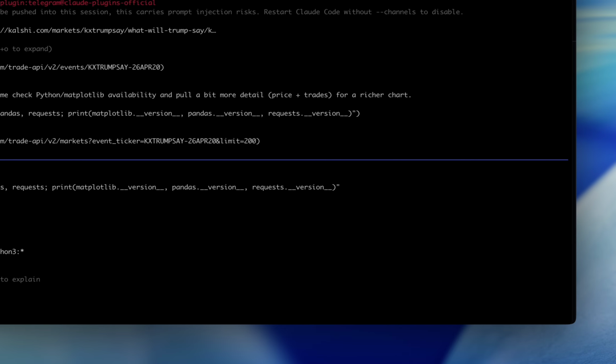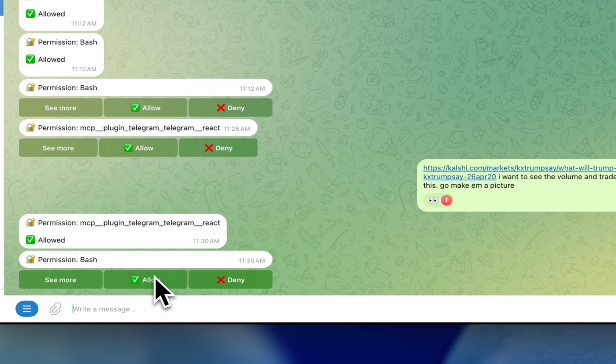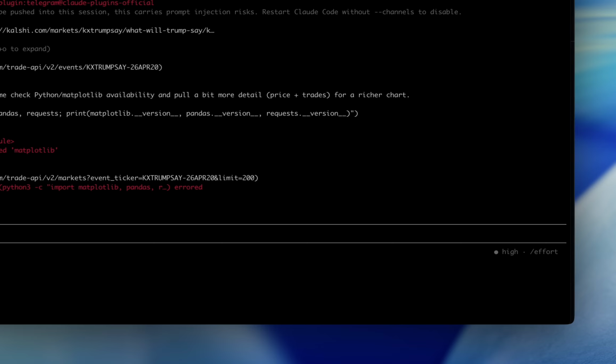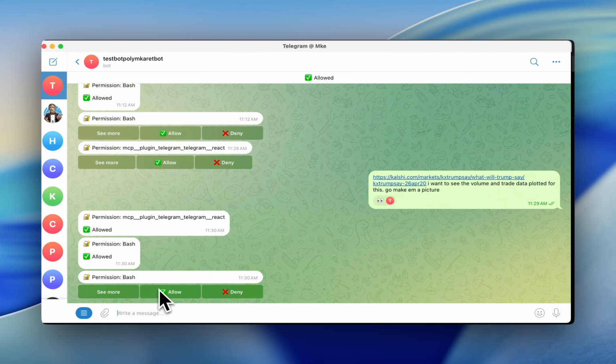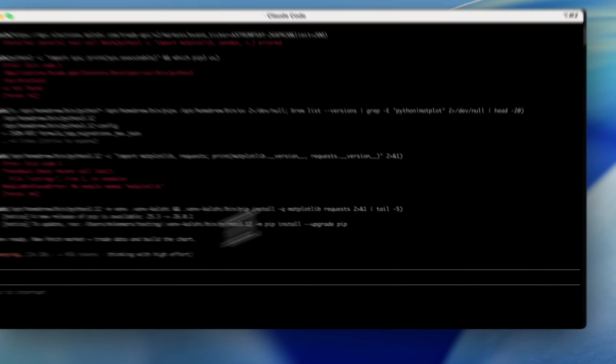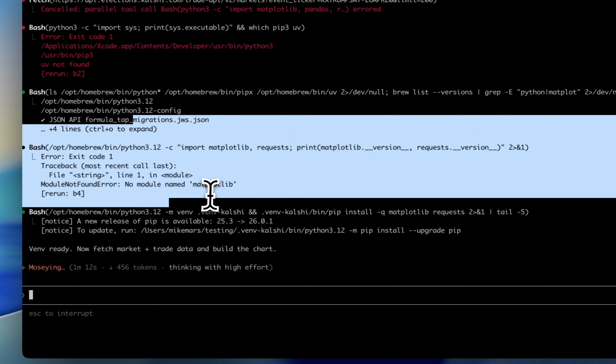So we're just going, nope, not on this side. We want to do it on this side. So we want to approve it on this side and then watch it on this side. So this is actually what you'd be doing if you were running this. So let's go back into Telegram, approve. We keep approving things.